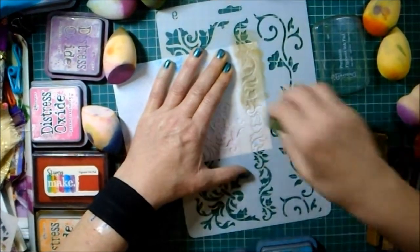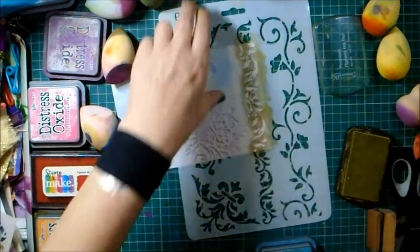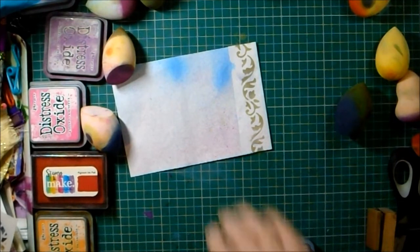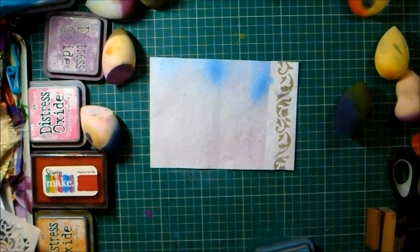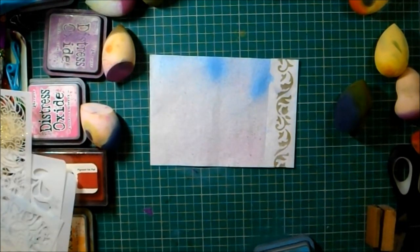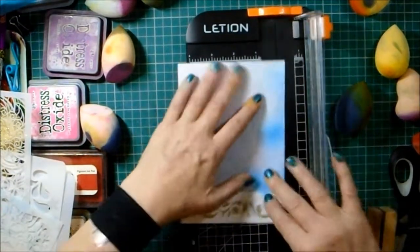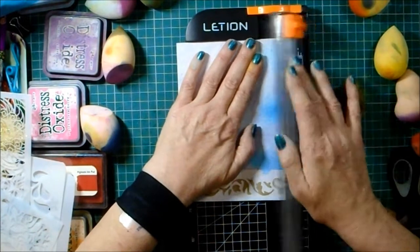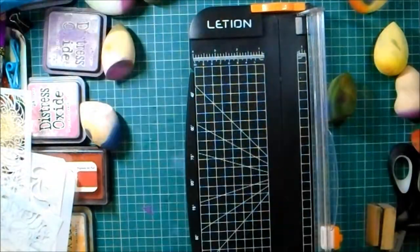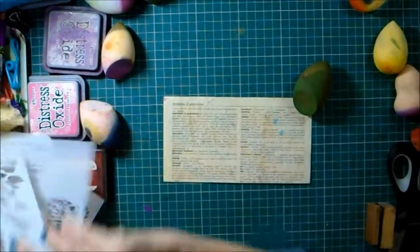Everything like this we want done before we sew our pages together, because otherwise it's all too awkward. So I like that, and that one can go away. That's the gold over and done with. Oh, I need my pages. They're under here somewhere. Oh, I've put them over here. Right, so that one's done. And that looks wonky, that bit, so I'm just going to slice that again, because that is definitely on the wonk. That is much more like it. So that one, and then maybe a bit on here or something.